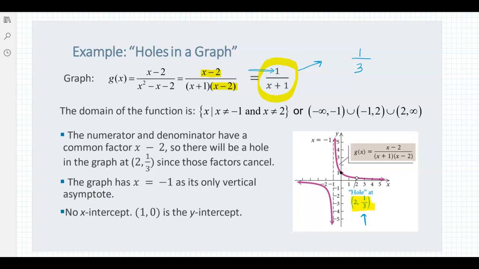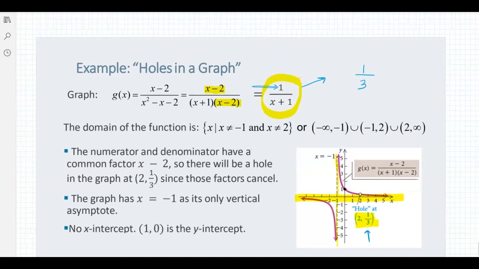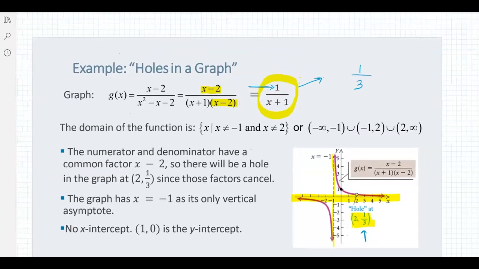The x-axis is acting as an asymptote because the degree of the denominator is more than the degree of the numerator. And then we have -1 for that vertical asymptote. And that's the last example. So we've talked about slant asymptotes, horizontal and vertical asymptotes, and then this final example is if there happens to be a hole in the graph.